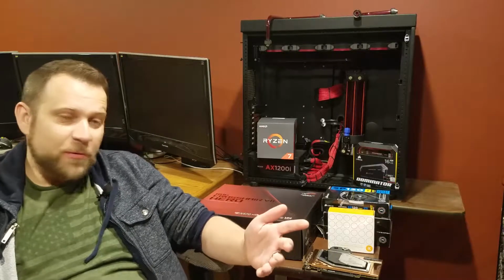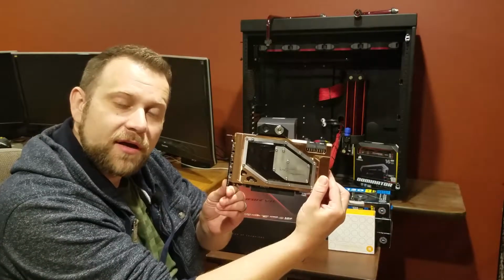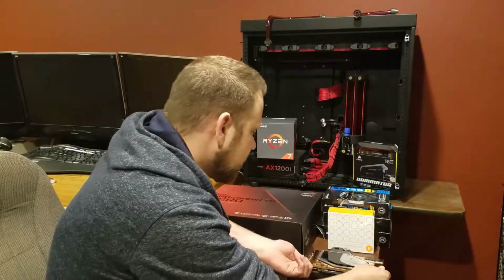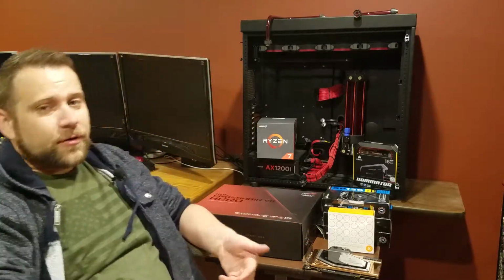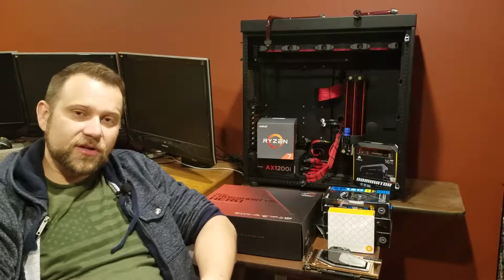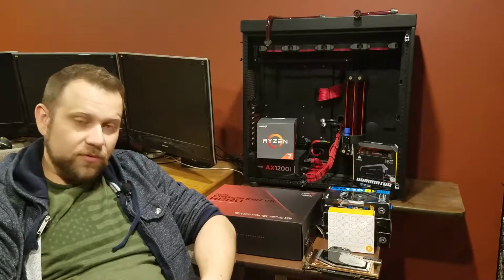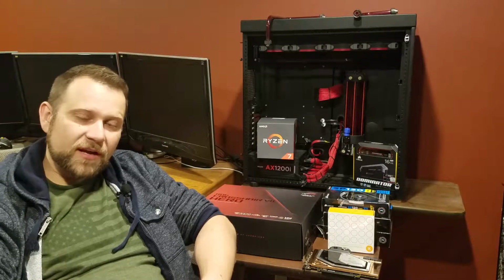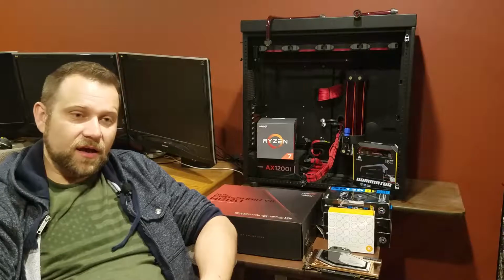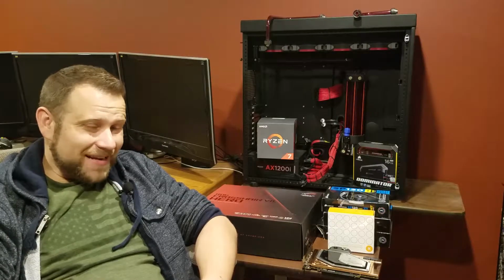So the last time we were together, I was showing you how I put on this full PCB water block on my newly acquired AMD Fury X graphics card. Now if you remember from that video, I was pretty excited about it, and I gotta say, when I got it installed into the rig and benchmarked, I was a little let down. I was only getting about a 12 to 12.5% increase over the AMD 390 graphics card that I had in there previously. It wasn't even the 390X.